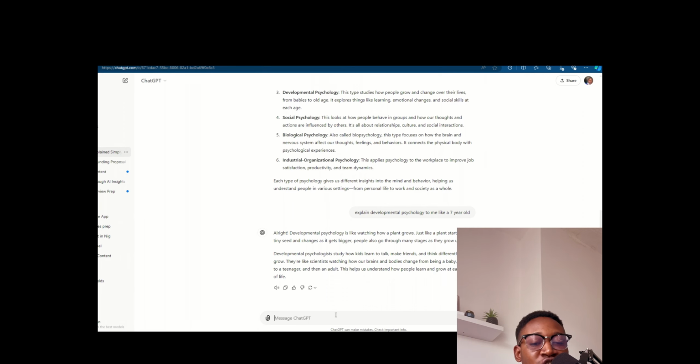So instead of using AI to cheat, instead of using AI to do things for you, you could still use it to do good things. Add knowledge to yourself. This is how I learned most of the things I've been learning for the past 1 year. Yes, for the past 1 year. I break it down to the simplest form. I tell ChatGPT to break it down to the simplest form. So that is all about that.